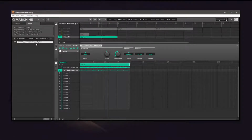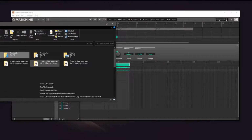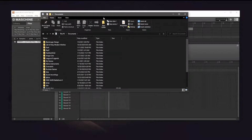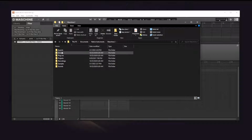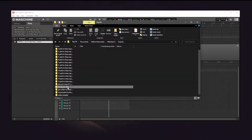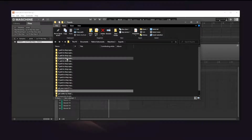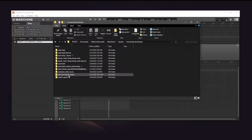Then I really like to work on my own beats, so I've already done that for you so I don't have to waste your time. We're going to go into our folder here, into Native Instruments, then Machine 2, and then exports. So I have all my files here. These are all my songs and albums. Here's an album, there's a top secret evidence right here. And we're going to go into homemade drum loops, which is me, and these are my loops.